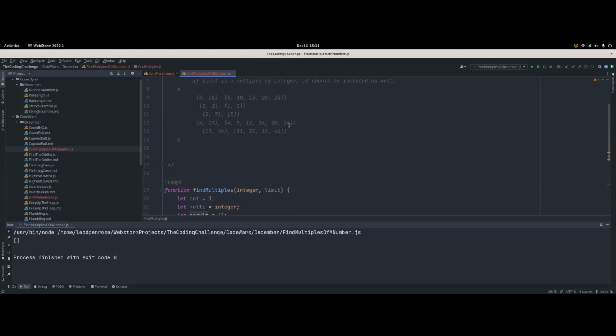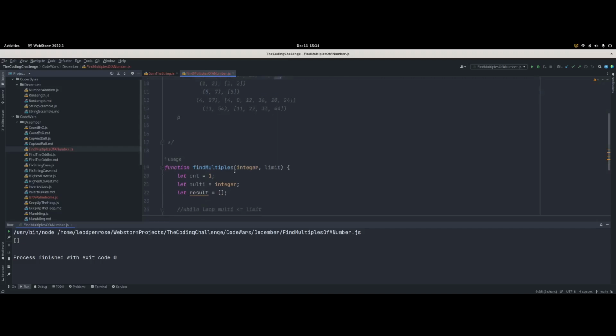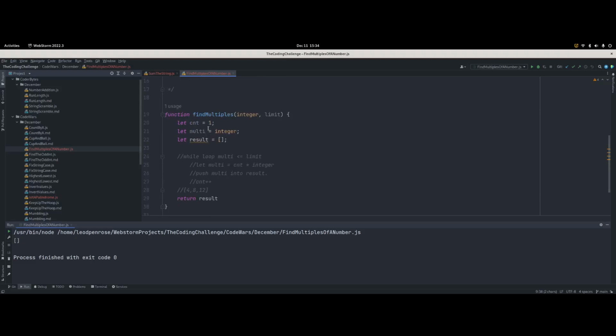So say in a case like this when we're 5 and 25, to make sure to get that 25 in there. Because what it'll do is say this gets to multi is 25. It'll check to see if multi is less than or equal to the limit, which it is.